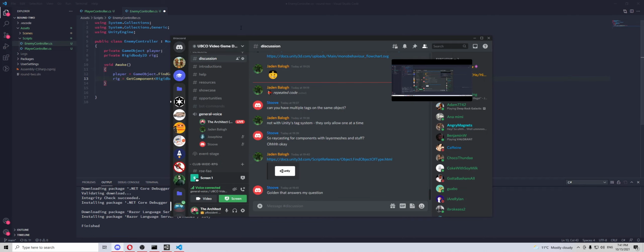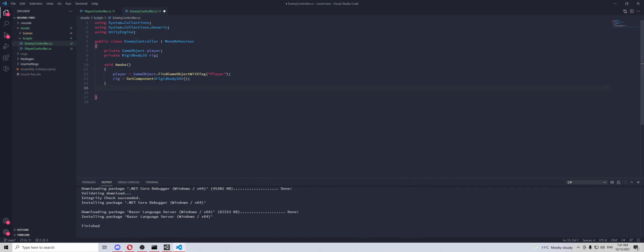Awesome. All right. So yeah, we're going back to what we were doing. We're storing the rigidbody now, and we're going to actually move the enemy around. So we're going to go into FixedUpdate again because we're doing physics stuff. We're going to move the enemy with physics like we did the player. And so what I want is for the enemy to just move towards the player.